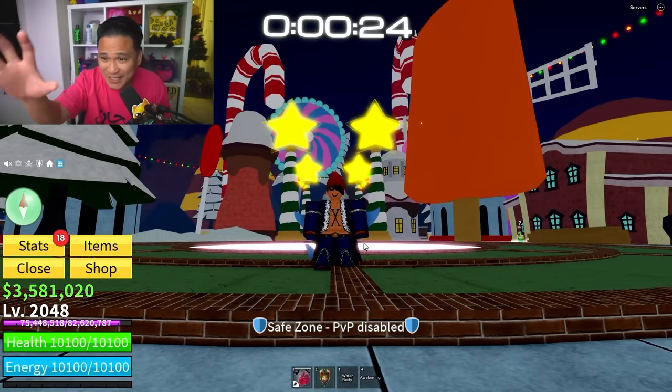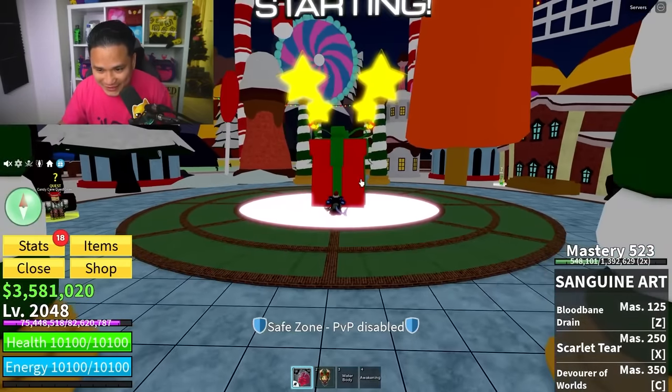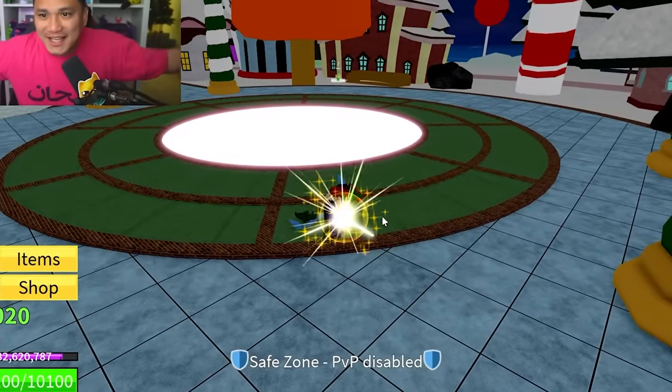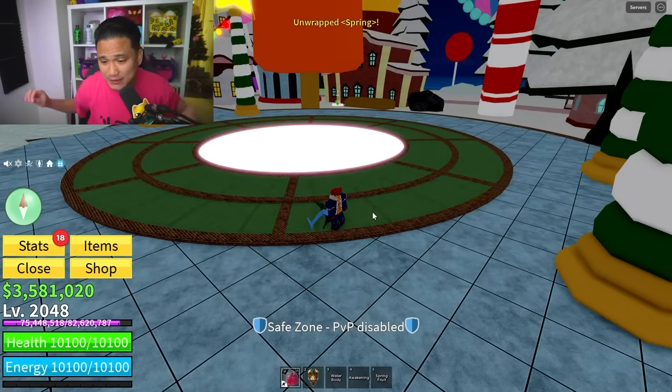Hopefully this is the T-Rex fruit. Come on. Give me the T-Rex fruit. 3, 2, 1. Give me the T-Rex fruit. This is the T-Rex fruit, everybody. Give me the T-Rex fruit right now. Ooh, let's get it. Is it the T-Rex spring? The T-Rex spring. We just got a T-Rex spring. Why do I never get a good fruit from this one?